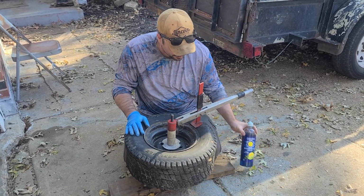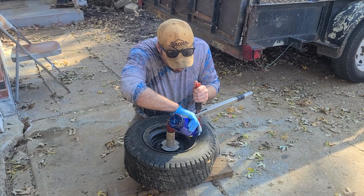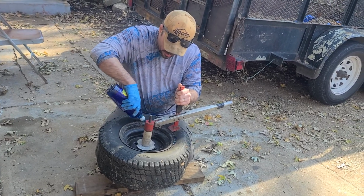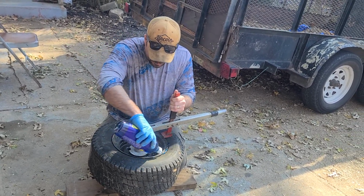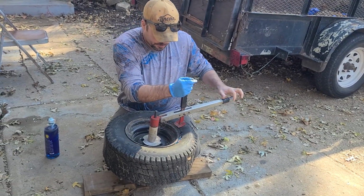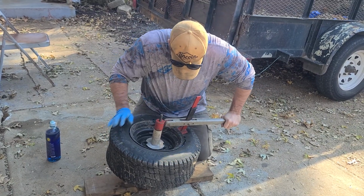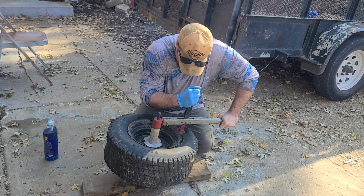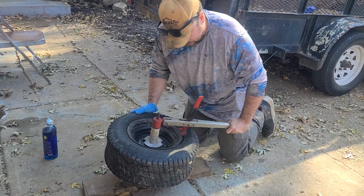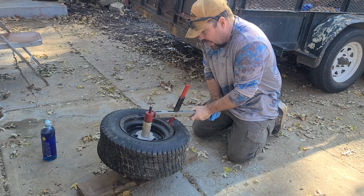Alright, then you gotta let the air out because this boy's already flat. So what you wanna do is you're gonna put a little soap. Not a little soap, a lot of soap. Sometimes you have water too to give it a little more, but it works fine with just the soap usually. Right there and there, not right where you're putting the thing because it will slip because of it. Put it on the one right where you're working. You can move it afterwards. And this is why you want it on like here. Like I said, you got the board that helps you leverage when you're going down.